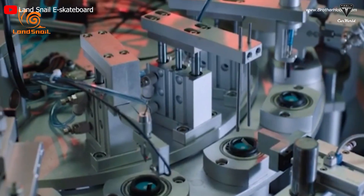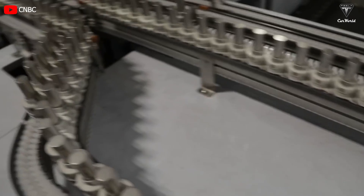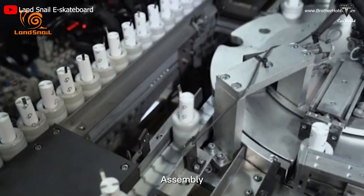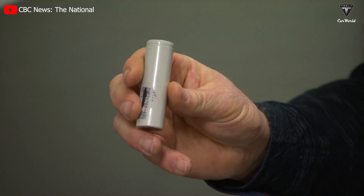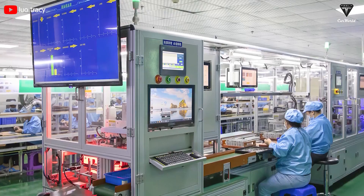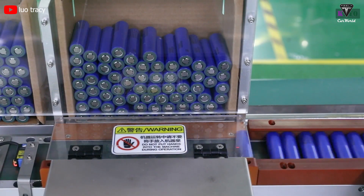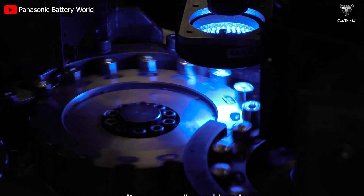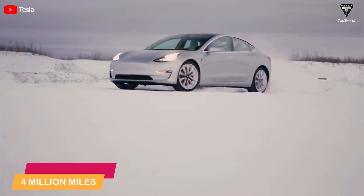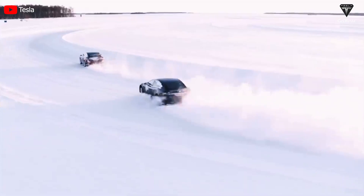Cathodes are the parts that store and release electricity. The old cathodes were made of many small crystals that would crack over time, while the new cathodes are made of one big crystal that is more durable. Dr. Dahn has been testing cells based on his adjusted chemistry. After 4.5 years of continuous cycling at room temperature, they have only seen 5% degradation. This would mean they could power an EV for 4 million miles — or 6 million kilometers — before needing to be replaced.